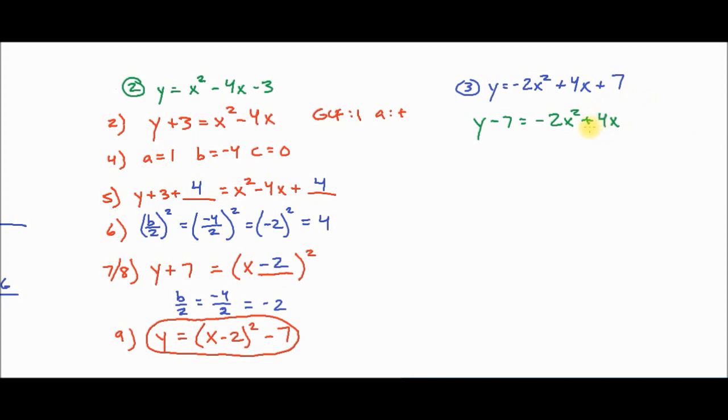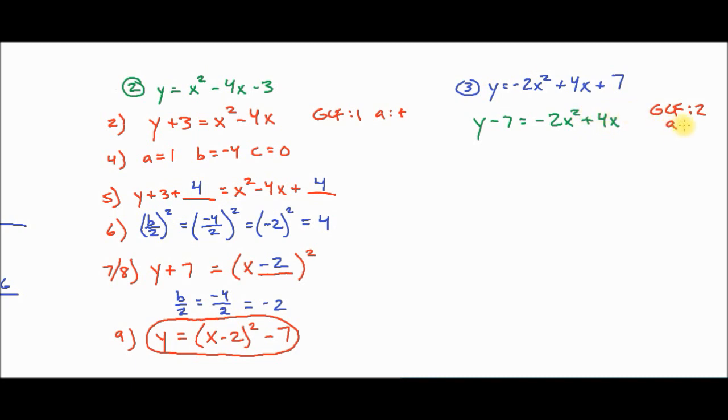Step number 3, if a is negative or there is a GCF. Oh my goodness, in this one, class, we've got both. We have a GCF. Take a look at the GCF on your left or right side. We've got a 2 and a 4, so we know the GCF is 2. Remember how to find a GCF. Pick the lowest coefficient and check to see if it goes into all the numbers over here, and it does. Now class, remember on this step it says find the GCF in the coefficients. Do not pull out the x value. We do that in factoring, but not in completing the square.